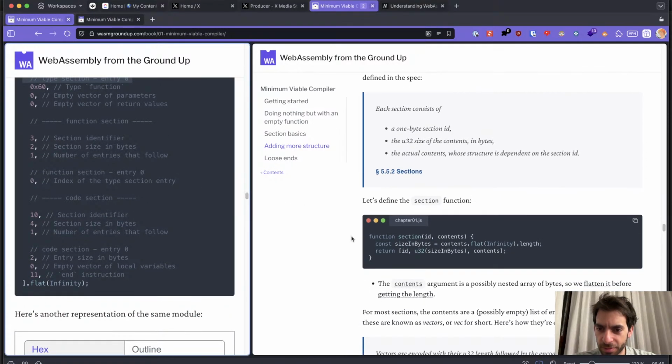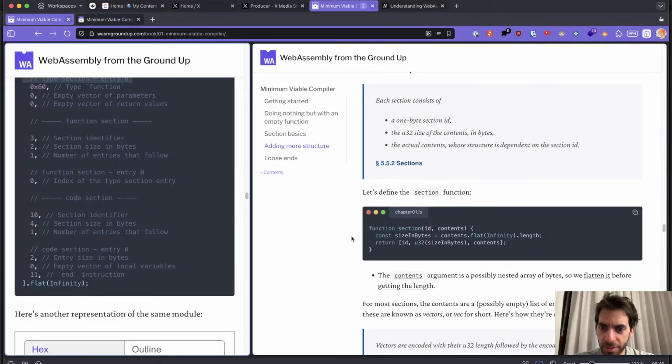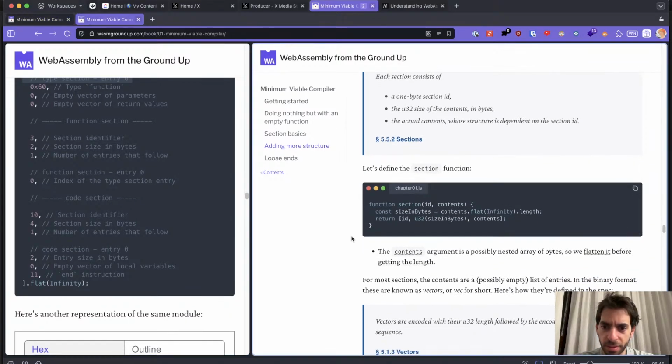Let's define the section function. We're going to have function section with ID and contents, contents.flat(Infinity).length. Return ID, the size in bytes, and the contents.